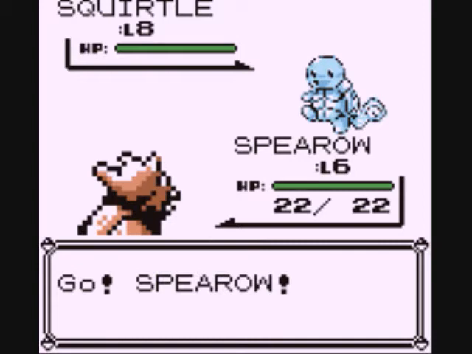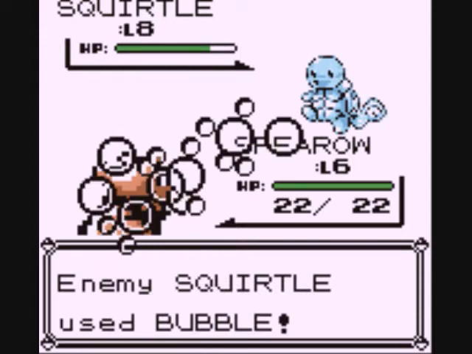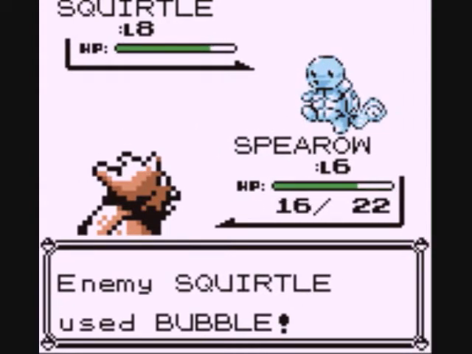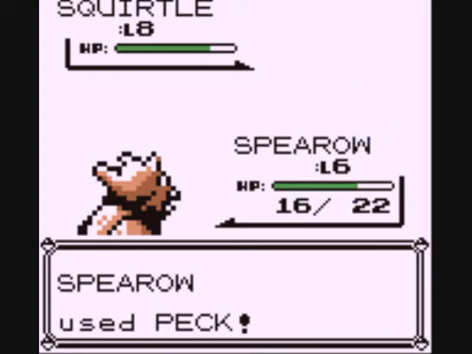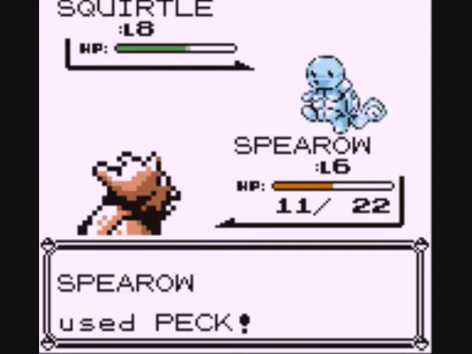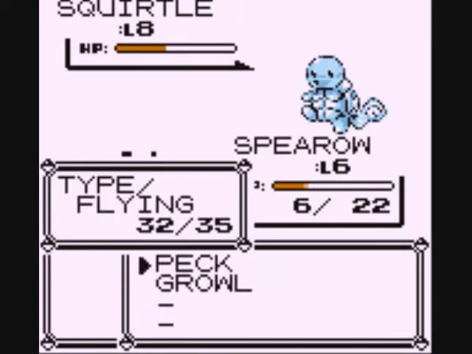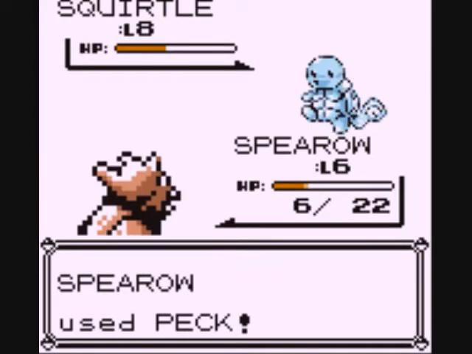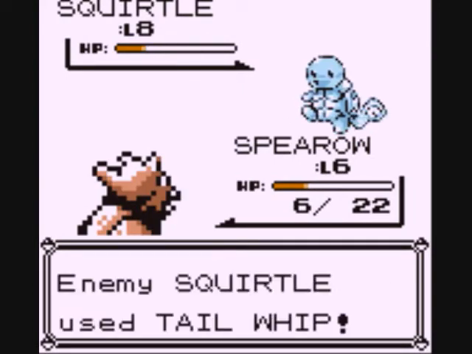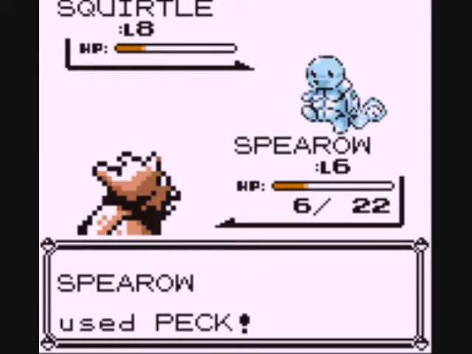So we'll send in Spearow here. I'm going to use Peck. Does a fair amount of damage. Bubble's a very, very weak water attack, but apparently it does enough to Spearow. So we're just going to keep doing this until one of us dies. It's probably going to be me first. That's okay, I'm not particularly attached to my Spearow. Oh, he wasted a turn with Tail Whip. Awesome. Oh, but it didn't kill.